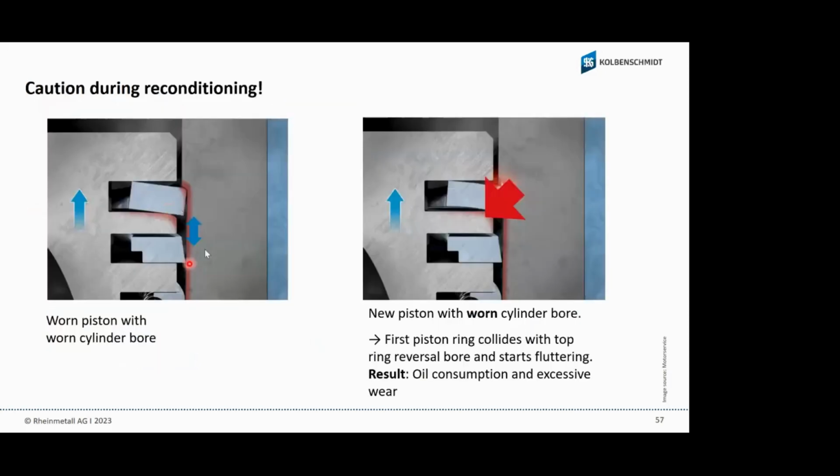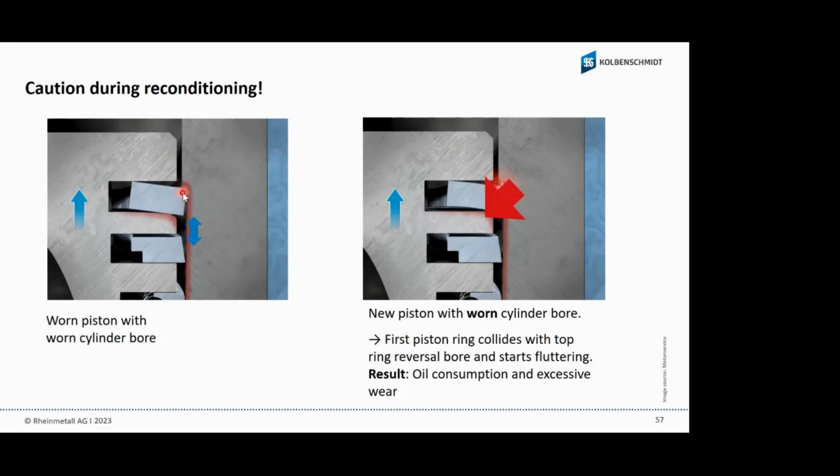An old engine on the left side, the piston with the worn cylinder bore, and you see the piston ring can be moved a little bit up to this point. There is the wear on the surface of the cylinder liner. When you only change the piston and the piston rings, and you don't change or overhaul the bore, then the piston ring contacts directly on the situation at this angle.